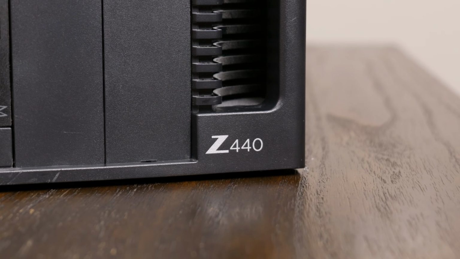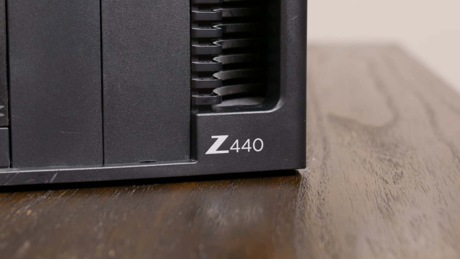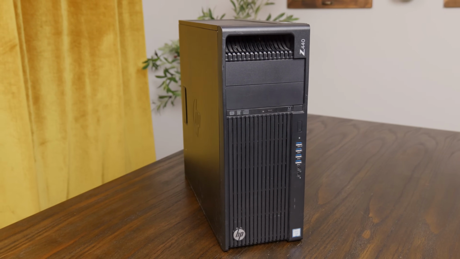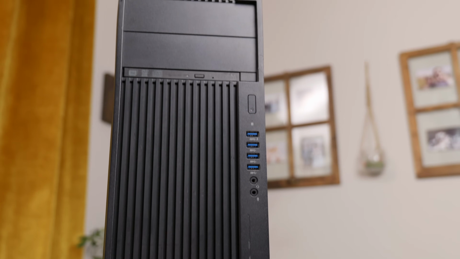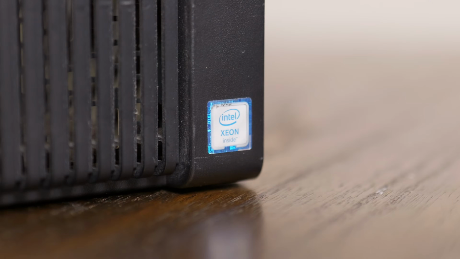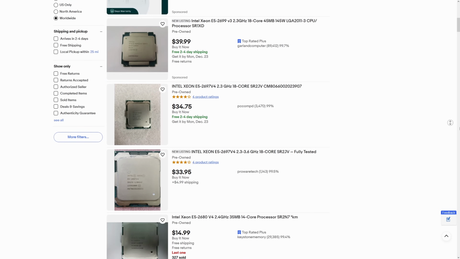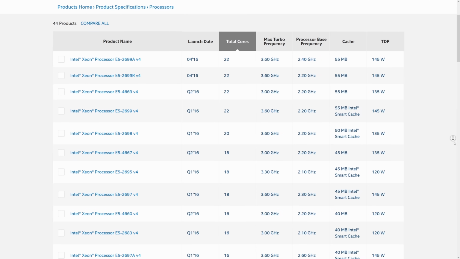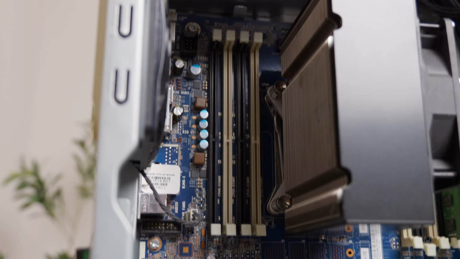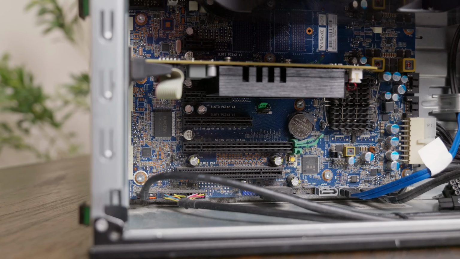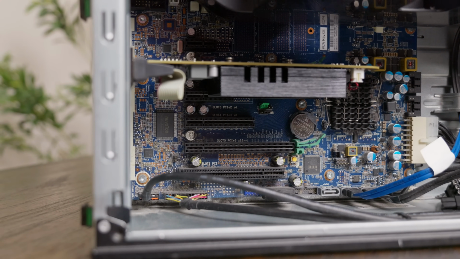I've been wanting to make a video on the HP Z440 for a while now. These workstation systems are roughly a decade old at this point, so not exactly cutting edge, but they're pretty easy to find and fairly inexpensive. While the Haswell and Broadwell Xeon CPUs that it supports aren't going to be incredible in terms of performance, they're becoming cheaper and cheaper each day and might still provide plenty of horsepower for certain workloads and also allow for a lot of memory. That being said, the real draw of these budget workstations isn't the CPU, it's the features and room for expandability that they offer.